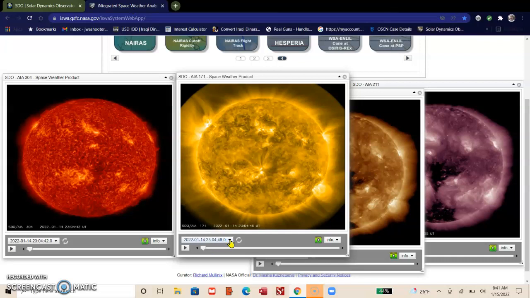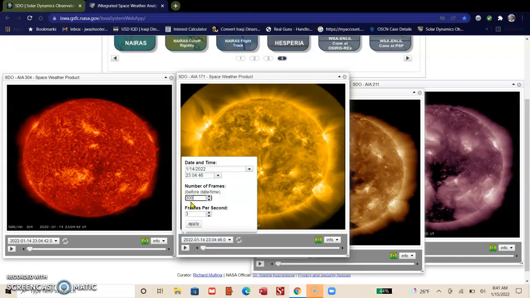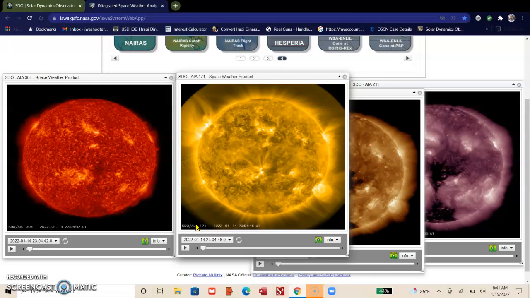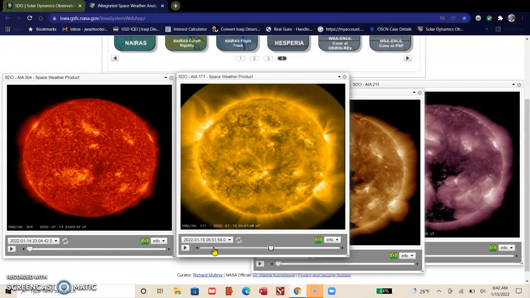See, I want to show you what I did here. I put in my time. I got 300 frames before, oh wait a minute, before yesterday. No. I put in today. This little turd wants to try and reset. So 300 frames before the 15th, before today. And the timing that it gives is so tight, it's like every 2 to 5 minutes sometimes. I mean, it's insane. Look at this. 2 minutes, 3 minutes, it's not very long. Not very long at all. Which means it gives me finer detail to the data, which is actually perfect.